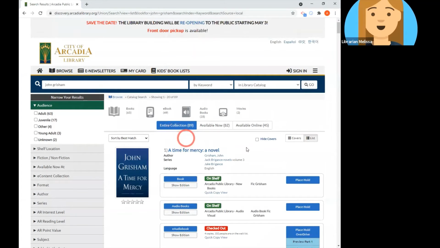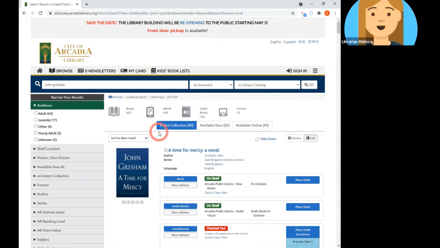Now, right back up here at the top, there is a couple of different things. Right here with these little icons, it indicates different item types, and you can click on these to filter your results to just these item types, or records that have these item types on them, rather.